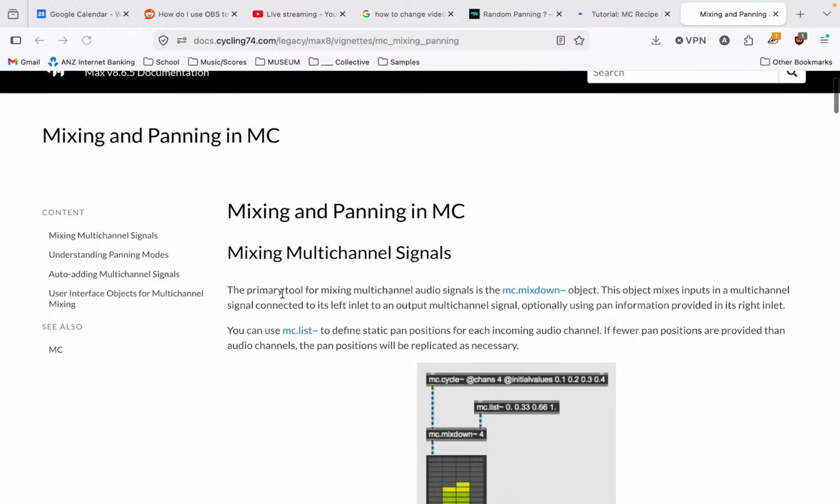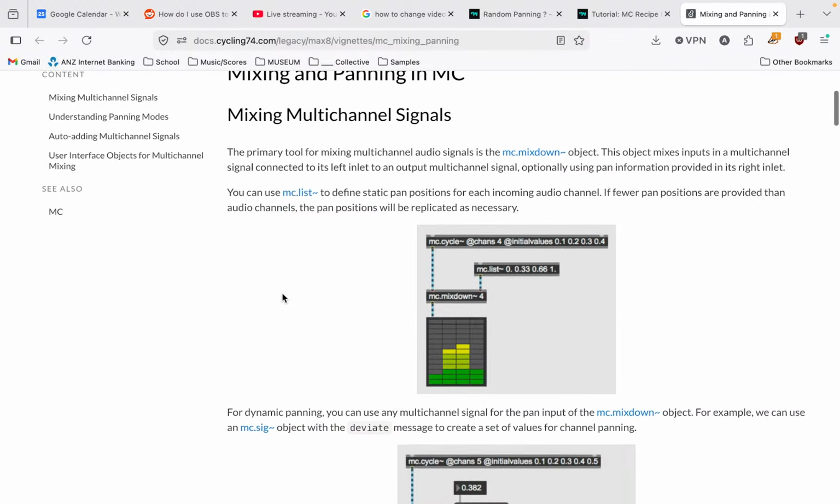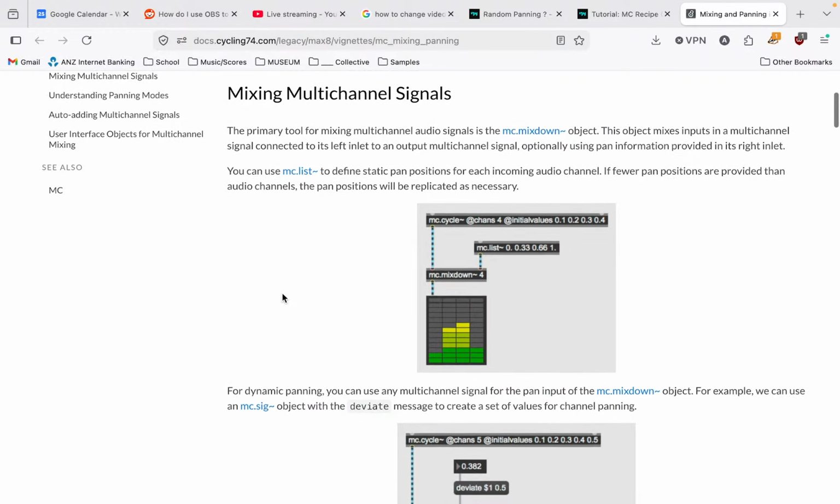Okay, let's look at the documentation. MC.mixdown: the primary tool for mixing multi-channel signals is the mc.mixdown object. It mixes inputs in a multi-channel signal into an output, optionally using pan information provided in its right inlet.